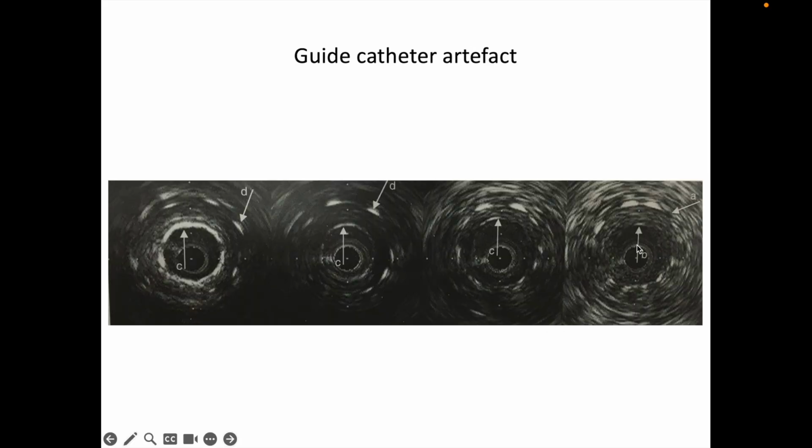So this is an image just to show an IVUS catheter pullback. This is the distal side, and from distal we are going towards the proximal side. So that's the stent shadow that you can see. Inside the stent is the ISR or hyperplasia, and that's the IVUS catheter. You're pulling it out backwards proximally, and you can see some white line appearing here, and then now it's a complete white line or complete white circle that you can see, very fine. But then as you come closer to the guide catheter, now it's becoming thicker white shadow, and then once you're completely inside the guide catheter, you will probably lose complete visibility of this vessel wall.